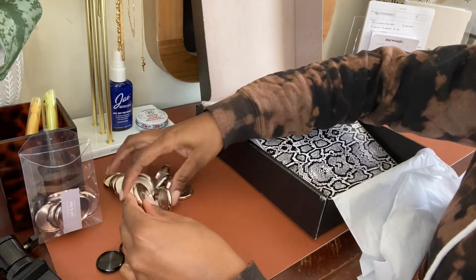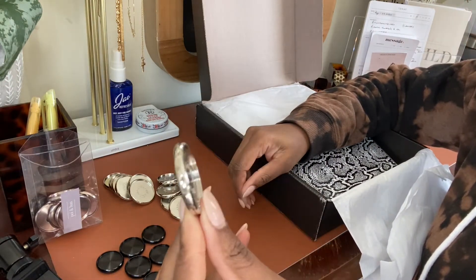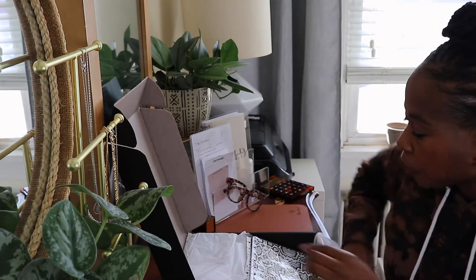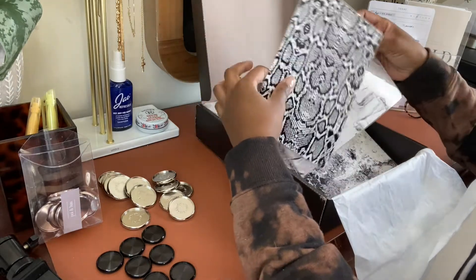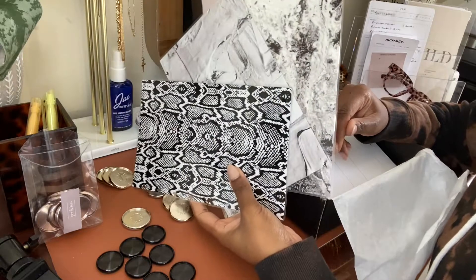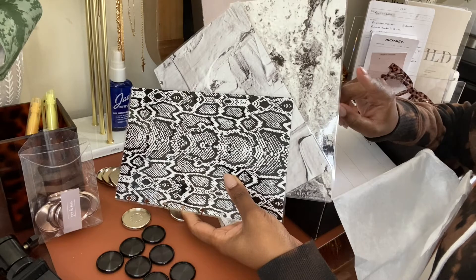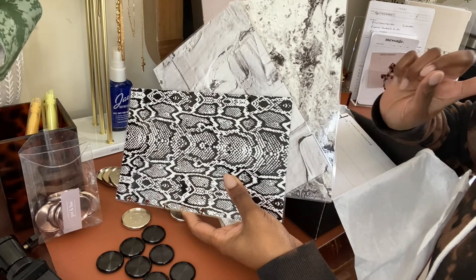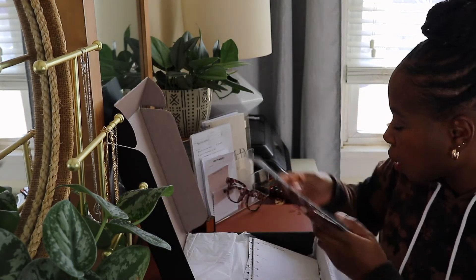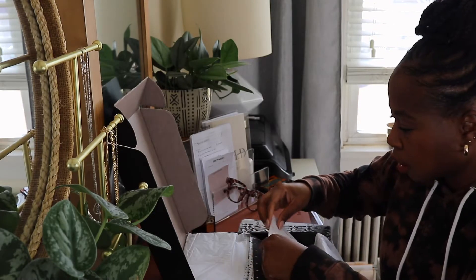They're not your typical disc bound discs. I'm hoping that the pages will slide easily — we'll see. I also have these dashboards that I ordered from East Street Paper Co., a new-to-me company, but she was having a 50% off deal on Black Friday so I scored these. Anything I mention in this video I'll be sure to link down below. I'm going to add these dashboards, and I also ordered a few printables which I've already printed out and have everything ready.